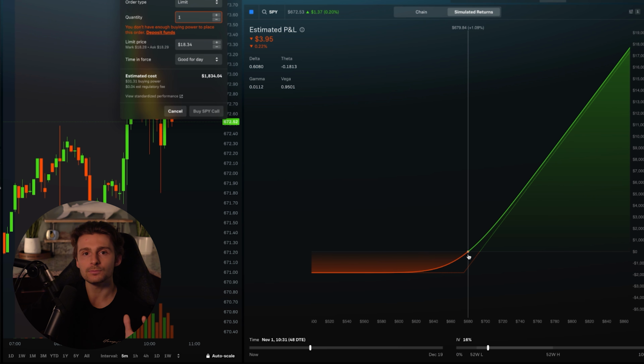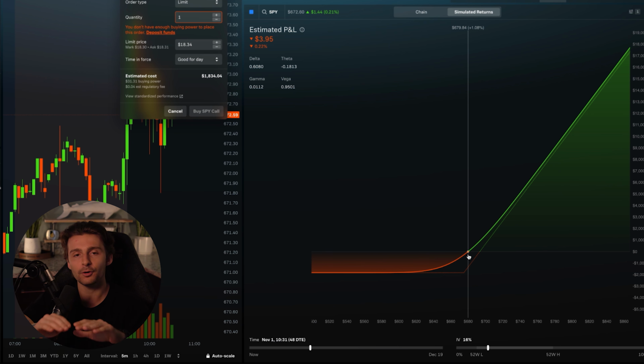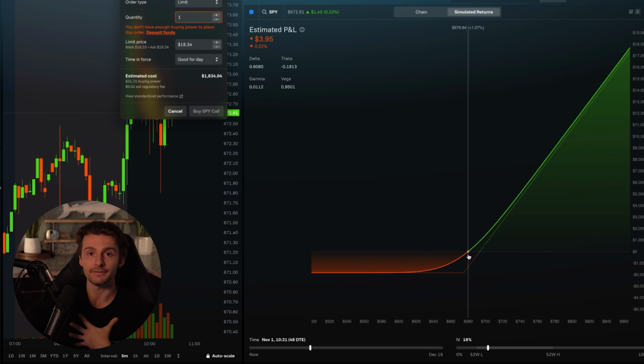So SPY would need to move approximately $7.50 up in my direction for me to stay break even 3 weeks out. So I now have a sense, okay, if SPY is going to move up, it needs to move up a couple dollars per week for me to stay flat on the position. But if I want to make money on the position, this will have to move more per week, or more in a shorter period of time, for me to have value.